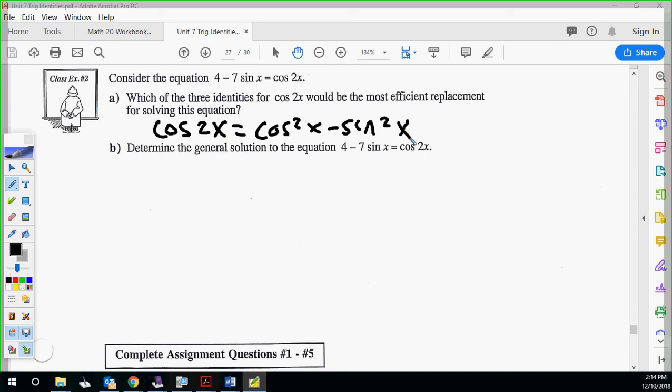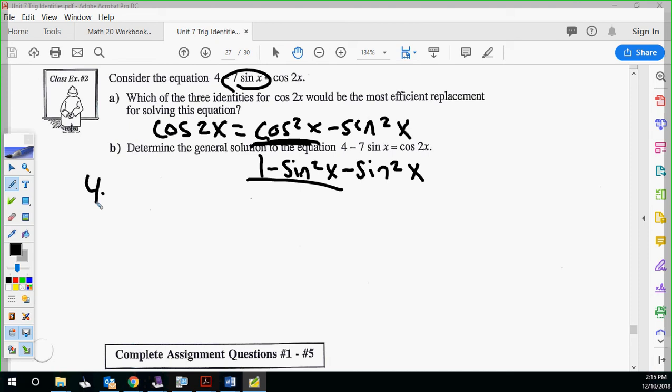That's helpful because it gives us cos squared and sine squared. And anytime we see a cos squared or sine squared, we can write it with the other one. We clearly want things in terms of sine because of the sine there. So I can change this cos squared to sine by putting 1 minus sine squared. See? I replace the cos squared with 1 minus sine squared, so then what do I have? I have 1 minus 2 sine squared x. So this is where we're at right now, and then I'll pause and take questions.